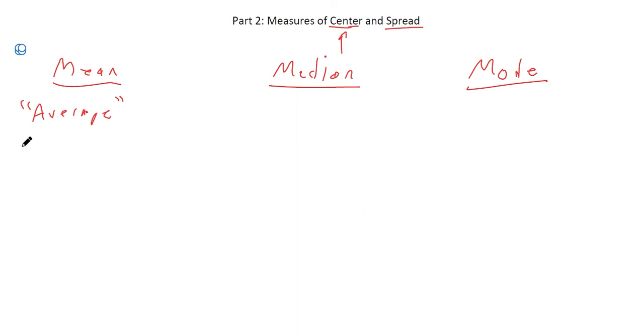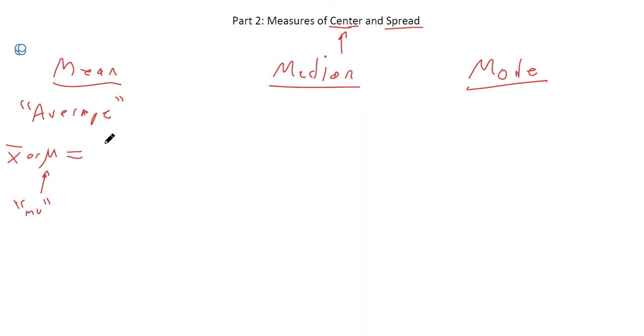And the way that we calculate an average is using the following formula, which is going to look a little bit more complicated than it really is. To find the mean, we represent it with either x bar or maybe mu. These are two different letters we use to represent the mean. X bar, sometimes you'll see mu, which is usually for a population mean. This is the Greek letter mu. Sometimes you'll see that as well.